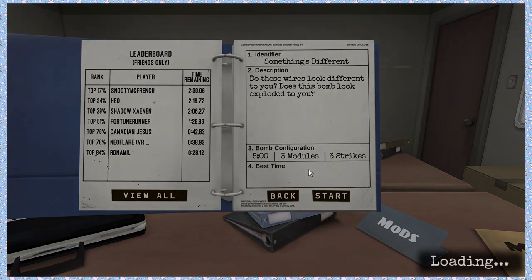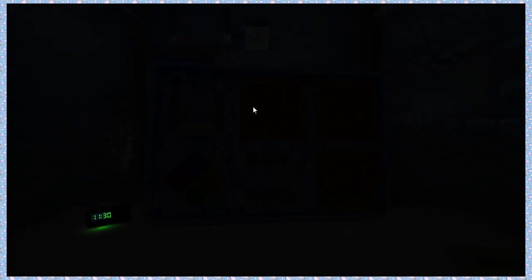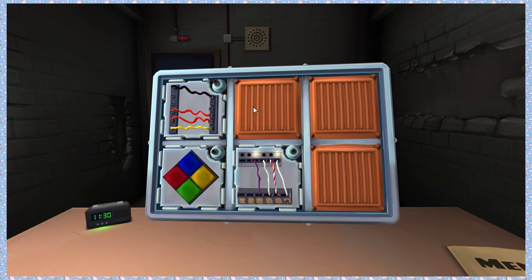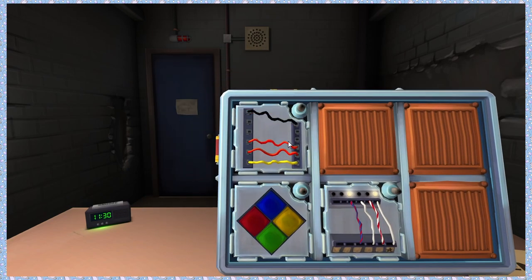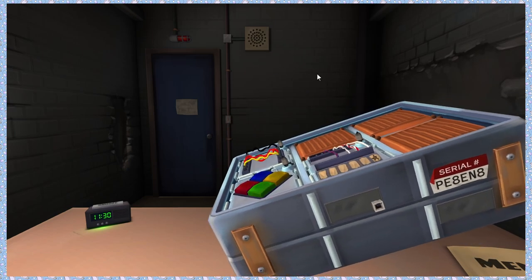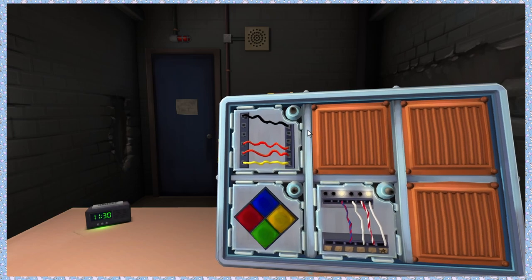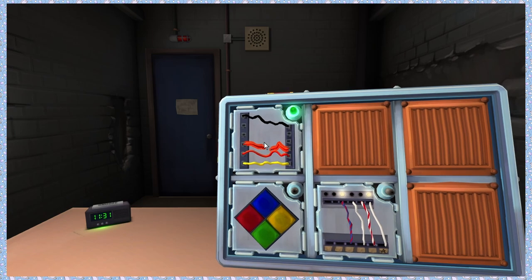Something's different it says. Five minutes though, that's nice. I didn't read the thing — I'm just going to defuse the bomb. Oh god, Tanner. You really should. Why? That's no fun. Wires — there's two sets of wires, they both have four on them. Is there more than one red wire? Yes, two. Is the last digit of the serial number odd? No. Is there one blue wire? No. Is there more than one yellow wire? No, there's only one. Cut the second wire.